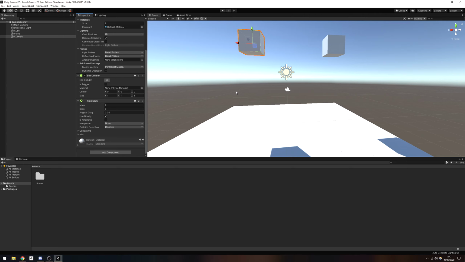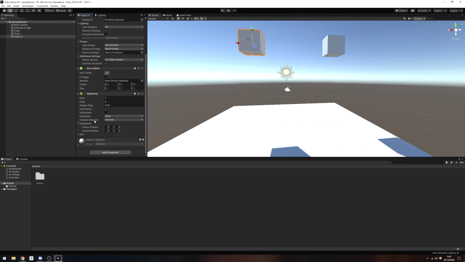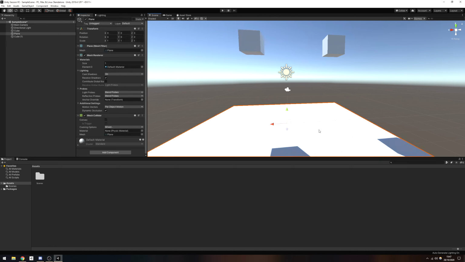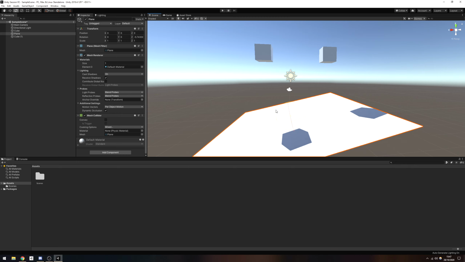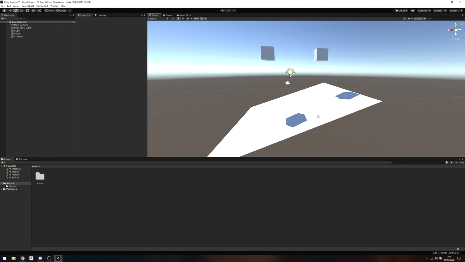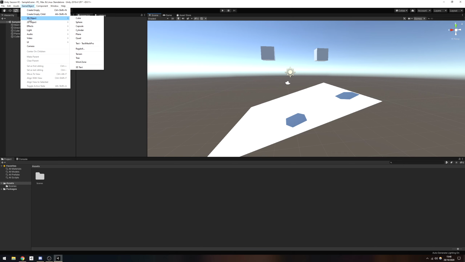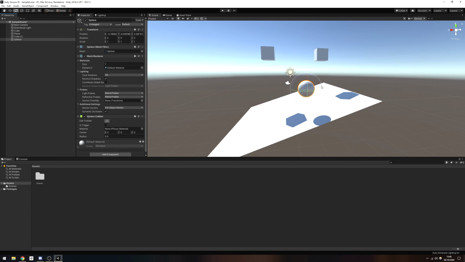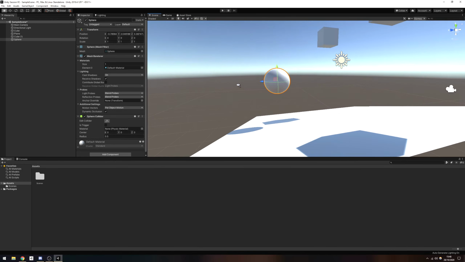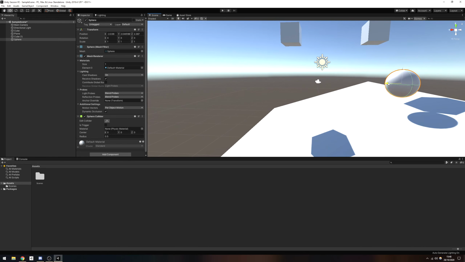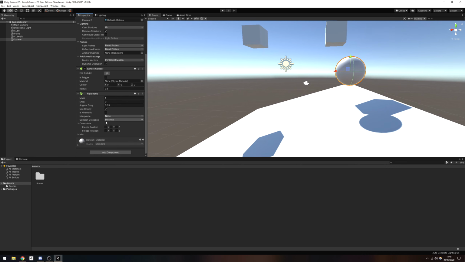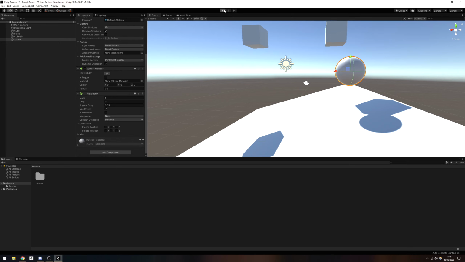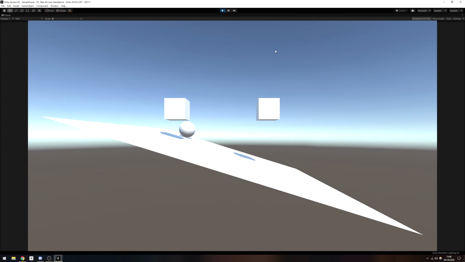I just want to bring up a point about constraints. Yep. Can you make a ramp real quick? Sure, I'll just rotate the floor or something. That's scale. Okay, fine. And then if you make a sphere. So I go to game object, 3D object, sphere. And then if you add the rigid body to that. Do you want it at the top of the ramp, I guess, somewhere like here. And yeah, we'll add a rigid body.